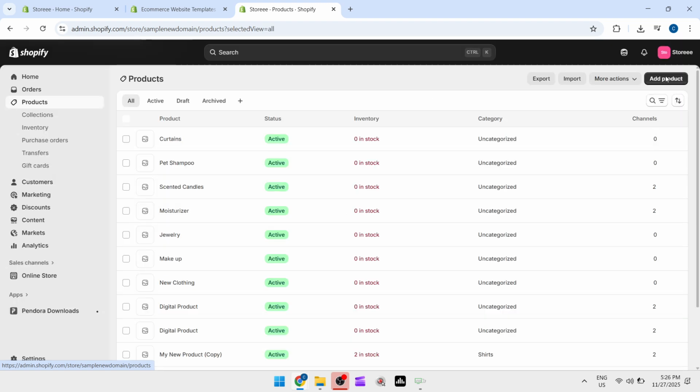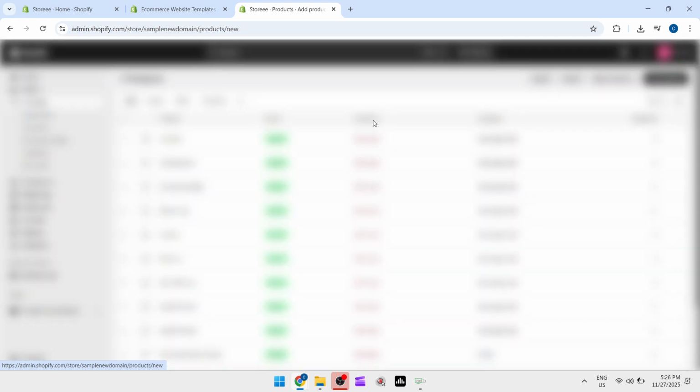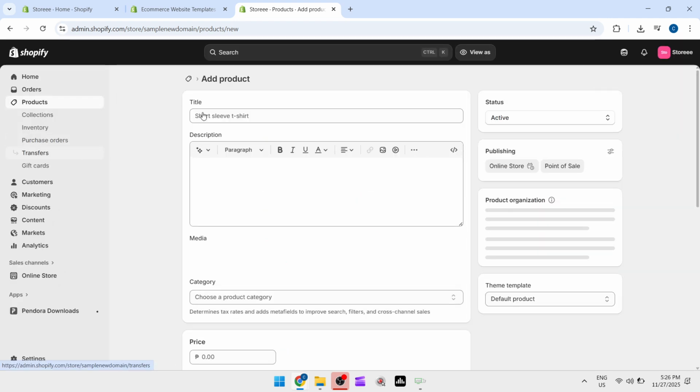Keep your product pages simple and persuasive. Use high-quality, well-lit photos on a clean background. A brief, scannable description works best. One or two short paragraphs that explain what it is, who it's for, and why it's great. Highlight key features in clear sentences rather than long blocks of text.